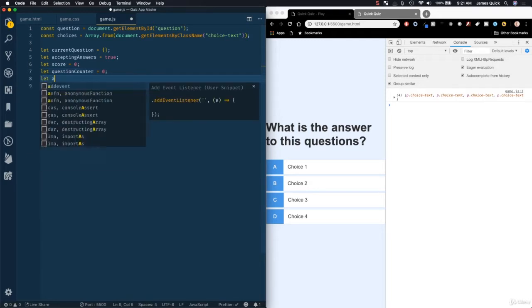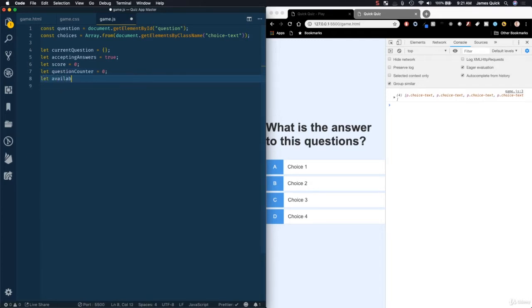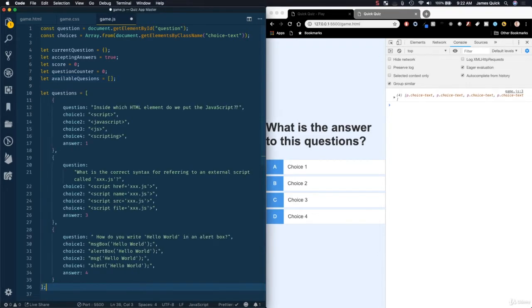Then we'll have an empty array of available questions. And available questions is basically going to be a copy of our full question set. And we're going to take questions out of the available questions array as we use them so that we can always find a unique question to give the user. And then I've got a questions array with some dummy data in here. So I'm going to copy this thing in, and you guys can grab this from the source code or take your time and pause and paste this in if you need to.